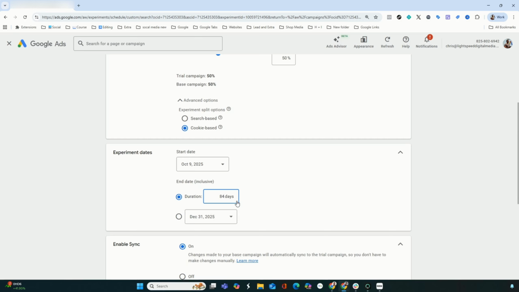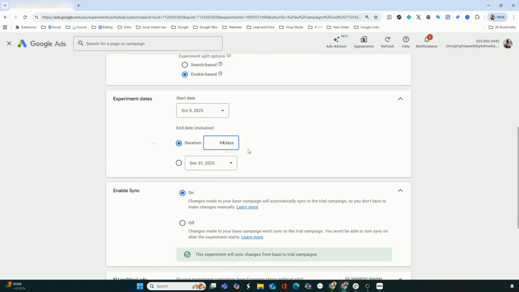I would have the experiment running for a minimum of 30 days. Give it time to get some data. Google is slow to get going. The first few days, you won't get a lot of data. Give it at least 30 days to get up and running. The longer period of time, the better. And remember, if the data is coming through, you can always implement the experiment full-time to take over the actual main campaign. So remember, give it enough time to collect data. So we've got this, we'll do this for 30 days.